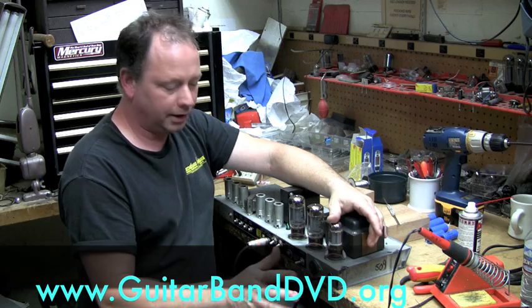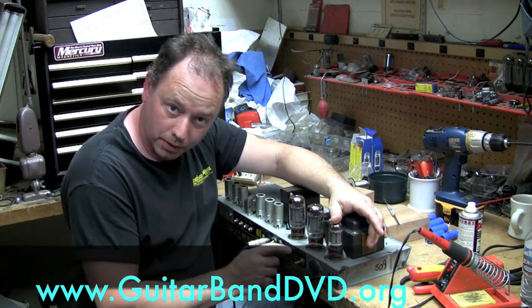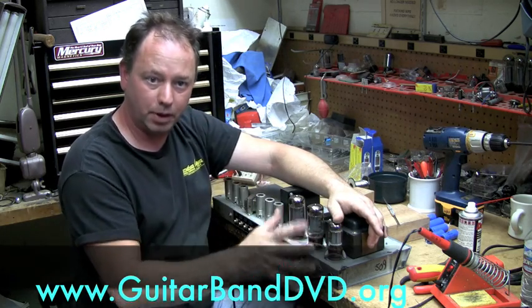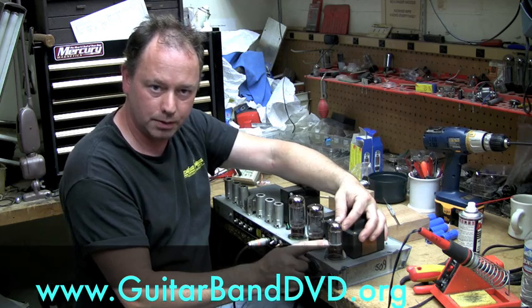Okay, rectifier tubes. Usually you'll never have a problem with them until they're 30, 40 years old, and then the only thing that'll happen is the amp will not turn on. It will generally not blow the fuse in the amp. It will generally not blow up. It will generally not break unless you have a physical force that breaks it. So these are your least worrisome tubes.